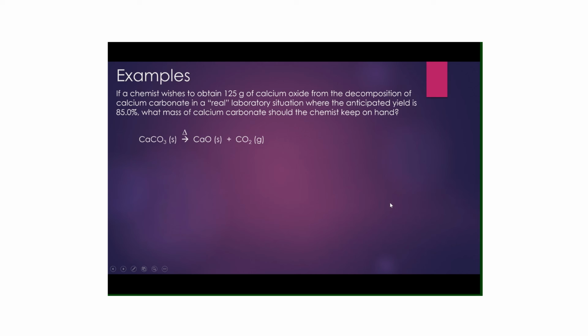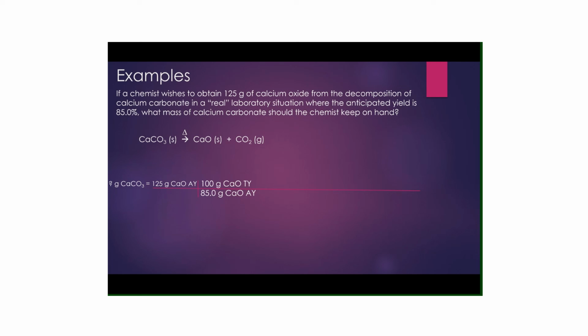So we're going to be working backwards in this particular equation. Again, as always, it starts with a balanced chemical equation. Calcium carbonate is going to decompose into calcium oxide and carbon dioxide. Now we're looking for how much reactant to start with, that's calcium carbonate, if we want 125 grams of calcium oxide. Now notice I have the AY here, that's my actual yield. I want to end with an actual amount of 125 grams. That's going to help me in the next step.